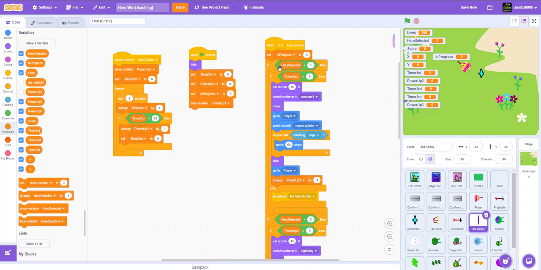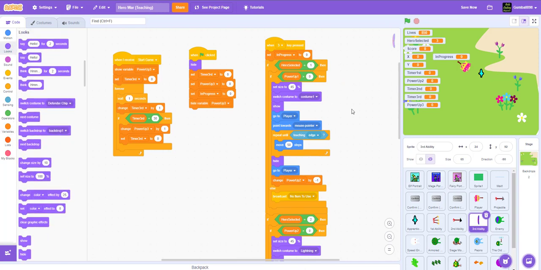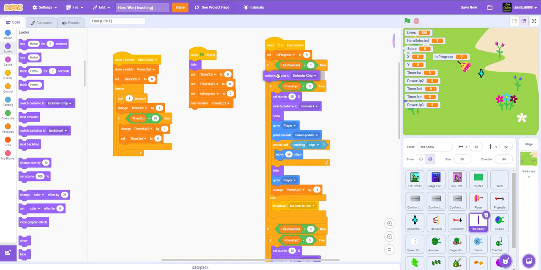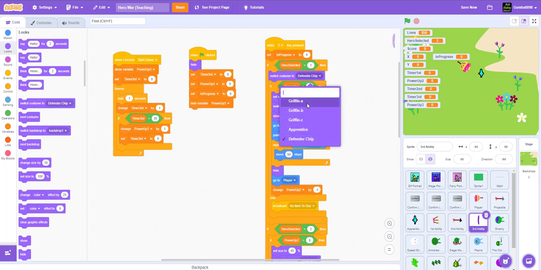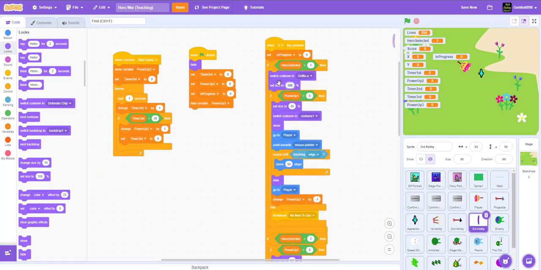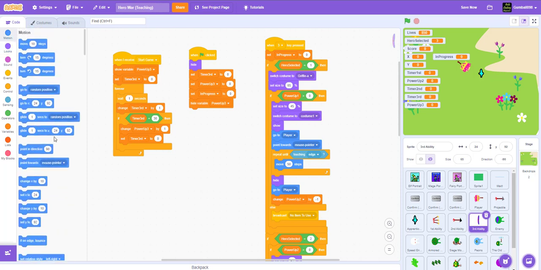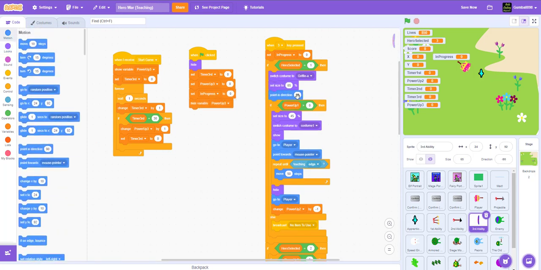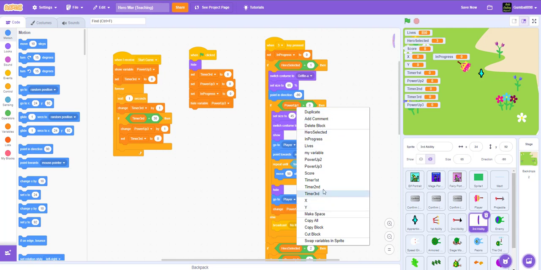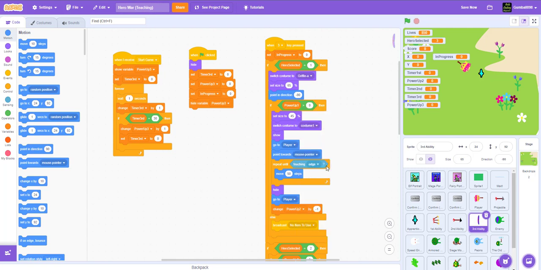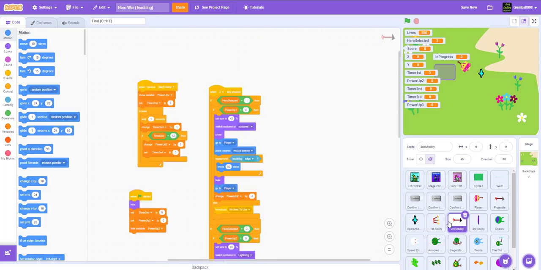So if hero select is equal to 1, then it will switch the costume to Griffin A. It will set the size to 65%, so it's not that big when it comes down. And it will point in direction -90. And then, so we have this. If power up 3 is greater than 0.